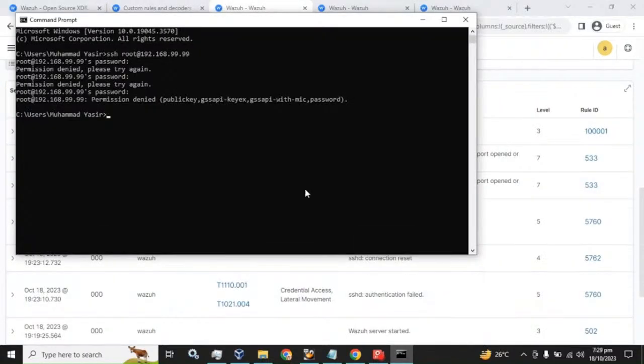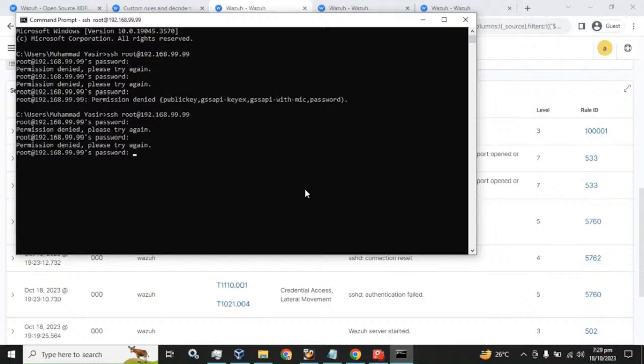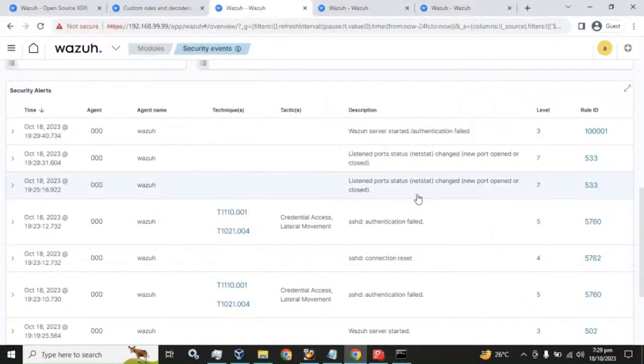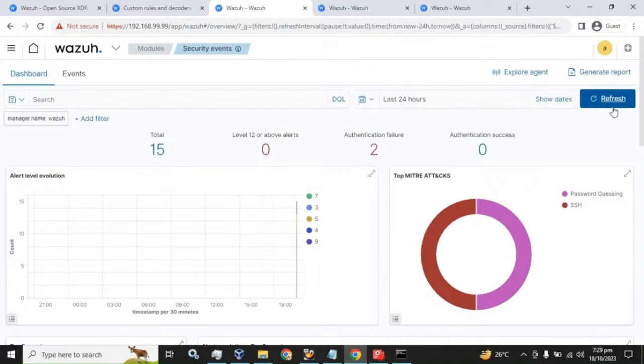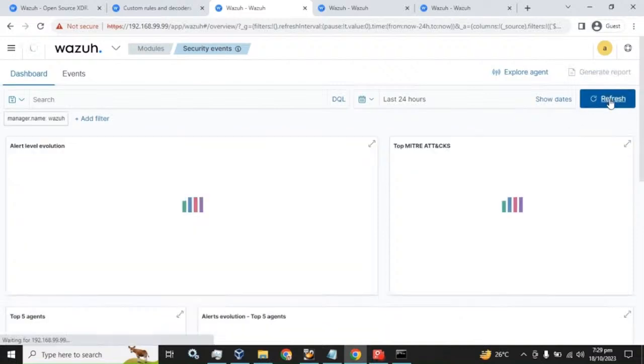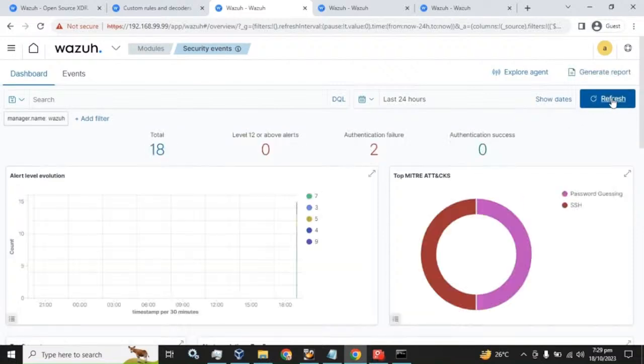And now let's try for an authentication failed attempt, and refresh the dashboard. It will take some seconds to get notified on the Wazuh dashboard.